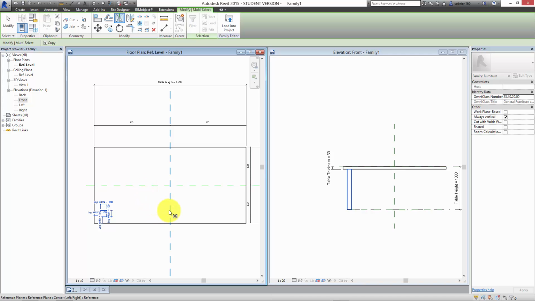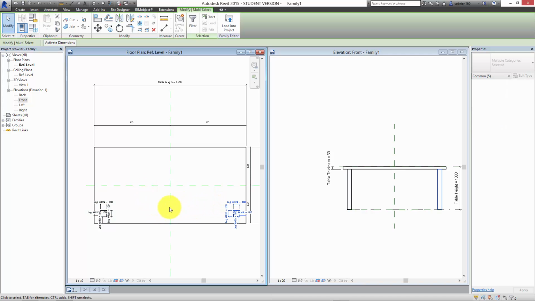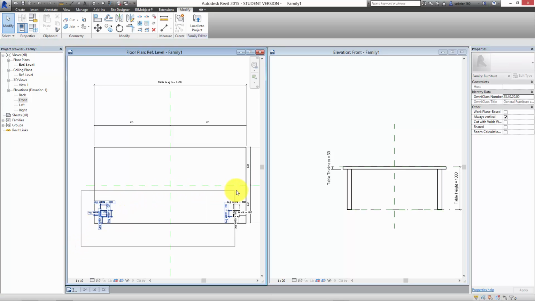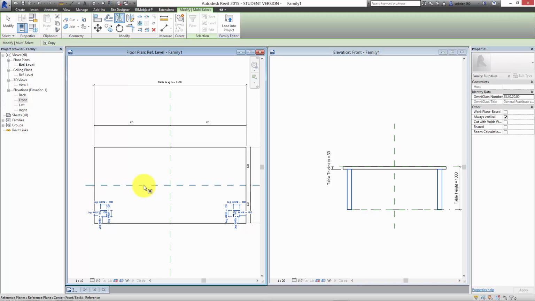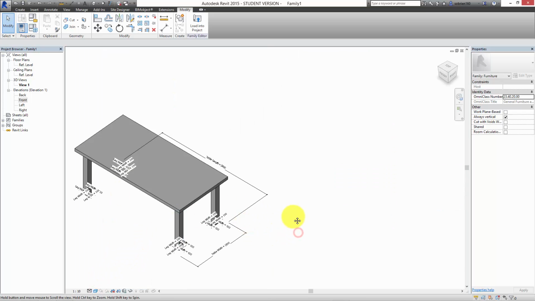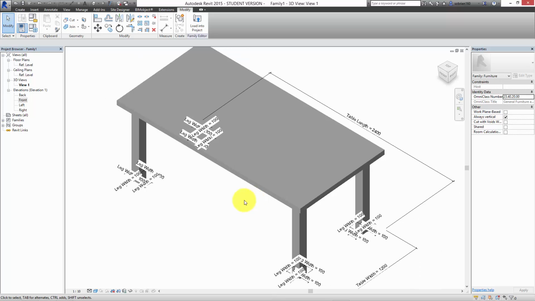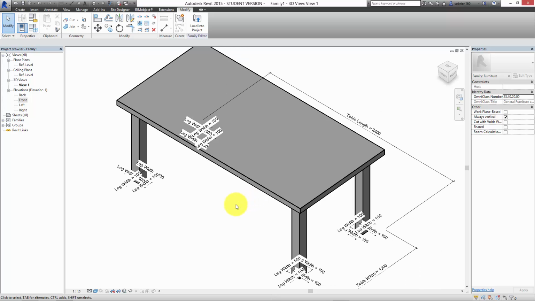So then I can mirror the work we've done. And we should be able to do it again. By pressing mirror. So then we should have a table that looks something like that. Okay, I'm just going to finish this up, and then we can do it slowly again. Okay.